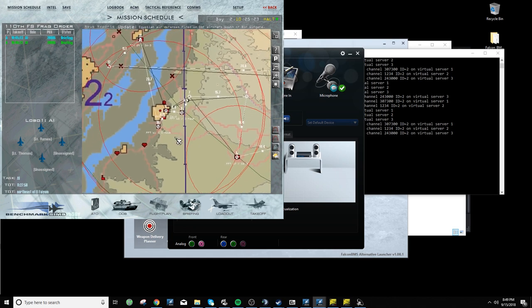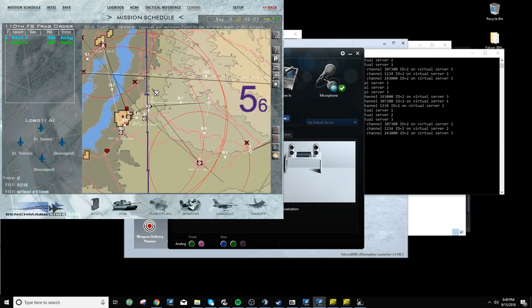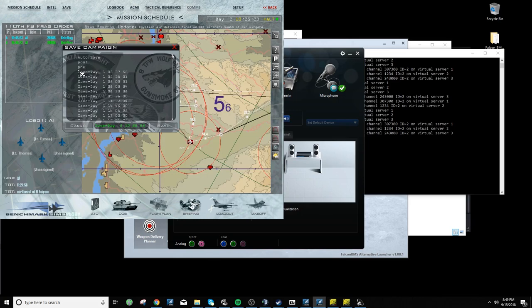Especially because they're interlocking with all the other air defenses. They're all supporting each other. Yep, that's exactly what I hoped to do when I made this. SAM City. Alright, double-click on your slot.